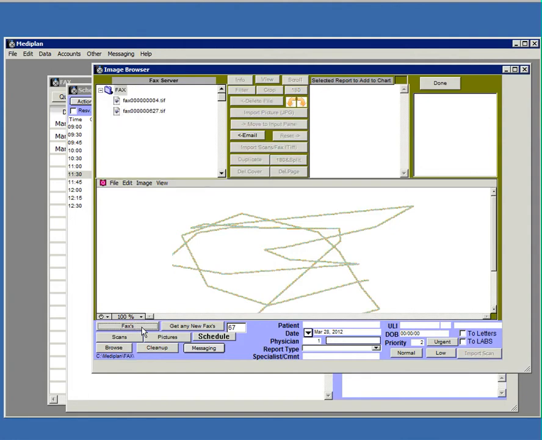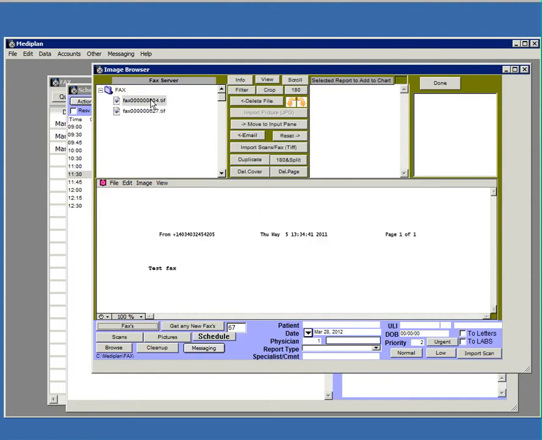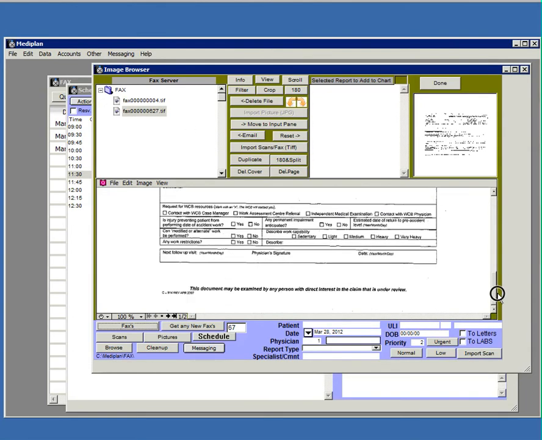So when I click on faxes, it's going to do 2 things. It's going to switch to my fax folder so I can see the faxes that I already have downloaded, and it's going to check the server to see if there's any new faxes and download them for me. So either of these buttons is a button that you're going to want to hit throughout the day, and it's just going to check for any new faxes. When the faxes come in, this is where it becomes very much like scanning. You click on your scan, or excuse me, see the fax.